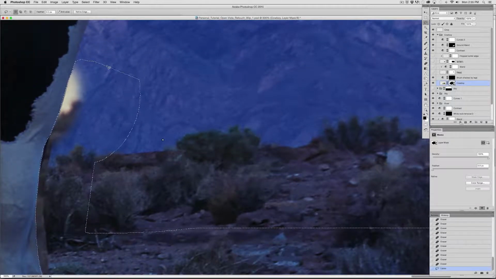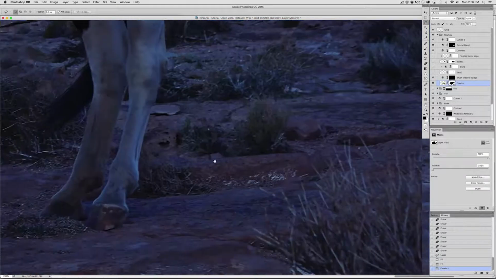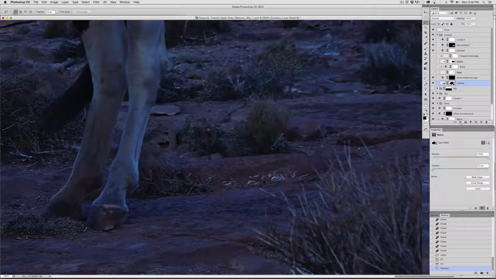Now that we have it, we're going to just go Option Delete again. And one more time. We're going to deselect it and zoom out. And we have a decent selection here. A little bit of mismatch right there. So we're going to come in and work on that a tiny bit.